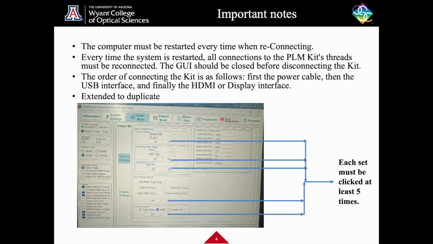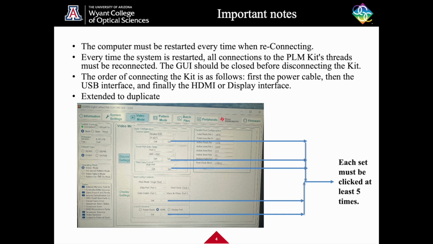There are some important parts in our troubleshooting. Actually there are four. The first, the laptop must be reset every time you reconnect. That's really important. Every time the system restarts, all the connections to the PLM kit must be reconnected. That means the chip needs to be taken off, the cables disconnected, and the GUI closed before disconnecting the kit.